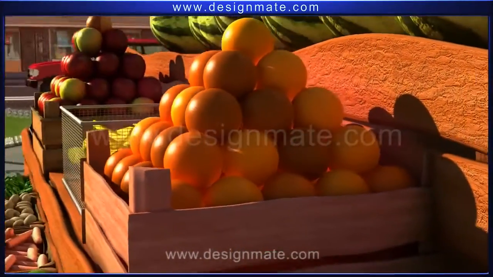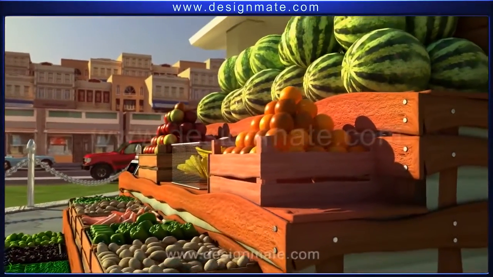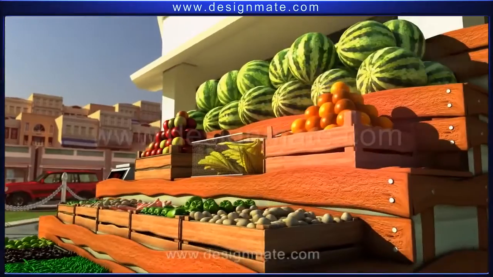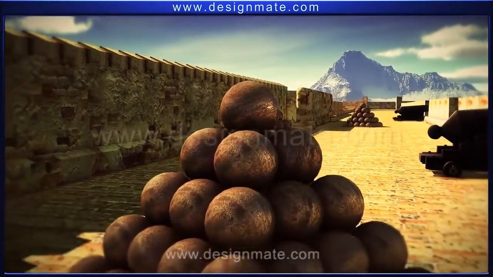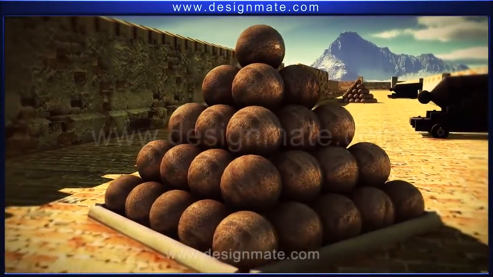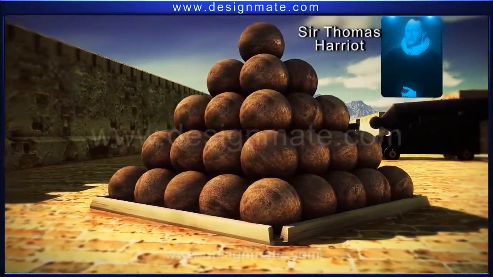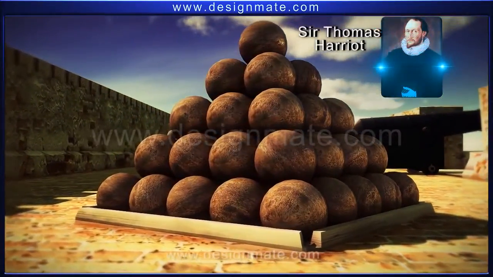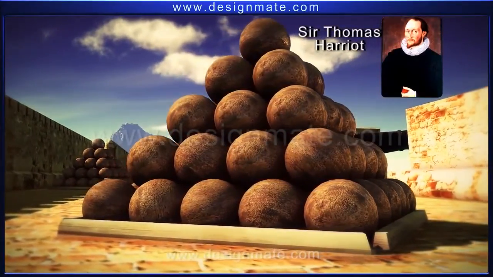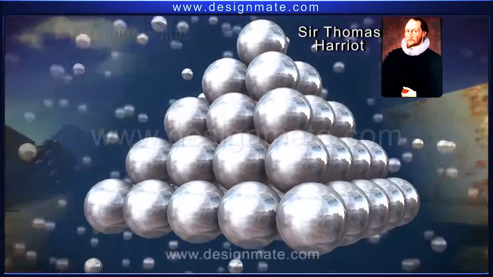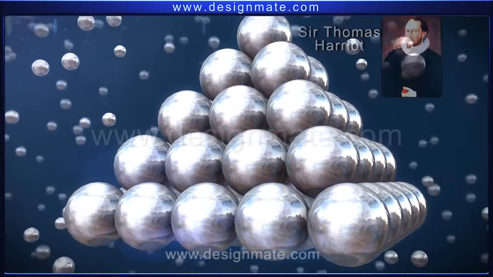It is the grocer's method of neatly piling up oranges and apples that you end up admiring very often. And also the most efficient way of piling up cannonballs in a battlefield. But have you ever wondered who could have come out with this brilliant idea first? It was Sir Thomas Harriot, a renowned mathematician who was the first one to stack these cannonballs in this intelligent way as early as the 16th century, and who predicted that atoms in crystalline solids were also arranged in the same efficient manner.